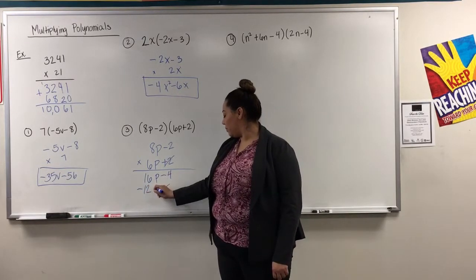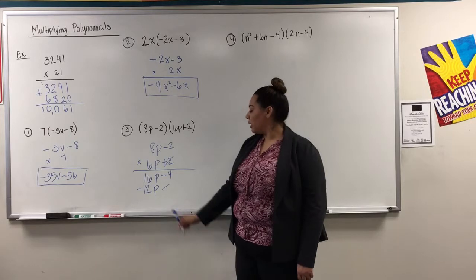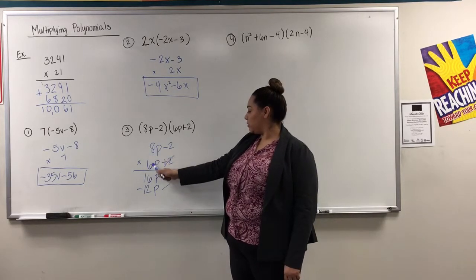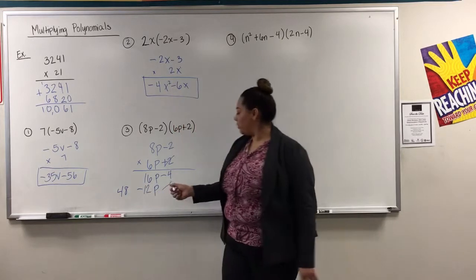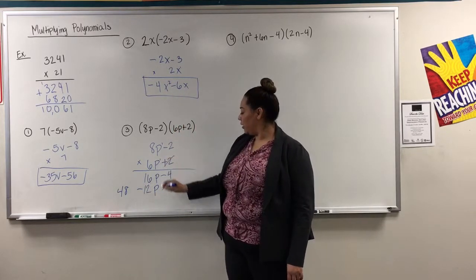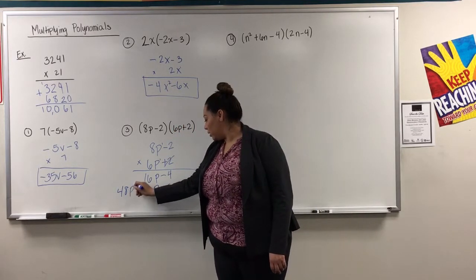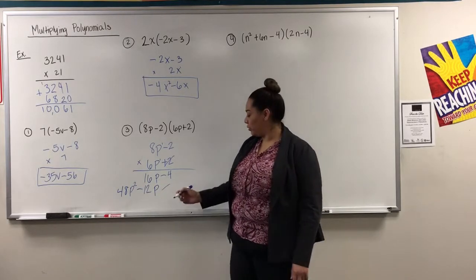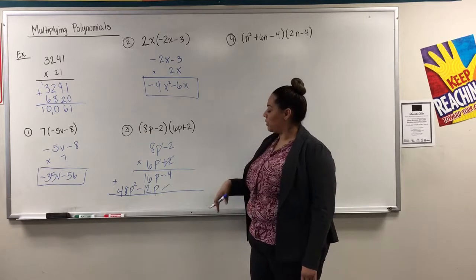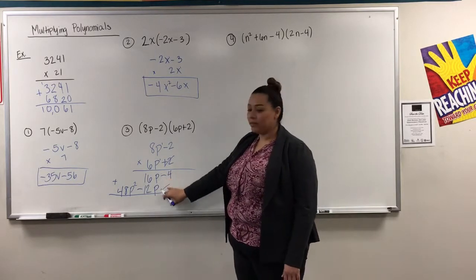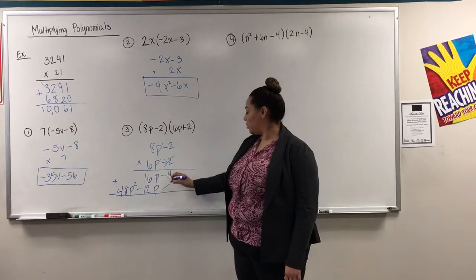And then this one is a p, so we just bring the p down. Then we move on to this one. 6 times 8 will be 48. And how many p's do we have? We have 1 and 1. So all together, it makes a total of 2 p's. What we do right here, we just add. The reason why I like this way to do it is because it lines up the like terms. So we just put the numbers together.